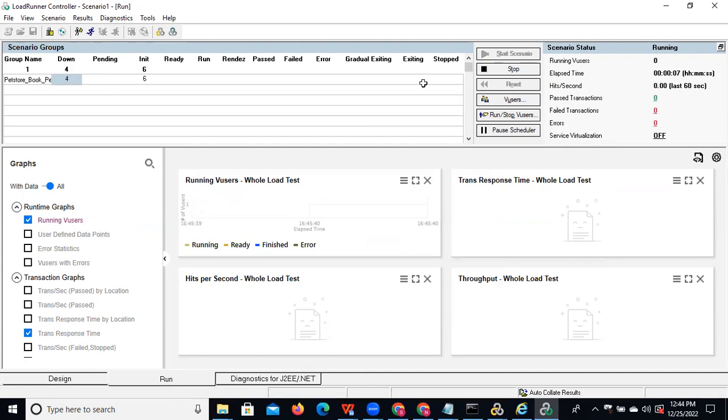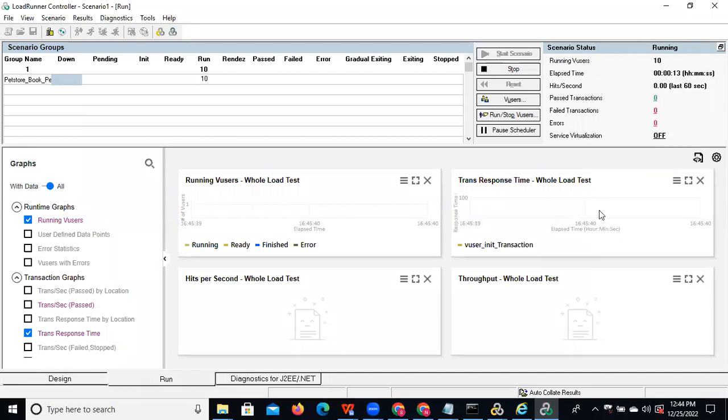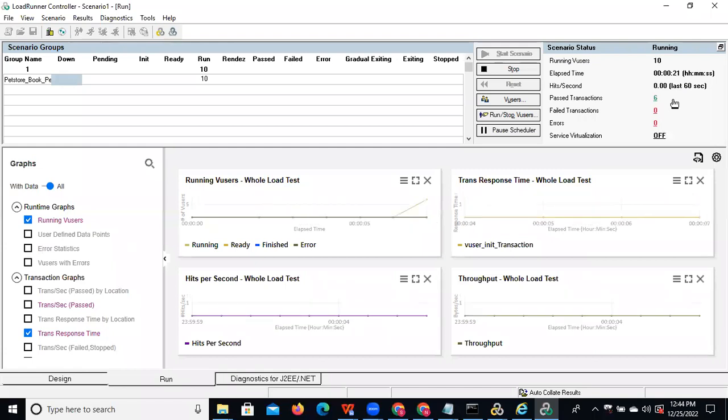You can observe the test is executing. You can observe it is now 10 seconds into our test. The total number of users running is 10, and you can see everything here. Pass transactions means how many passed transactions are happening. A transaction is nothing but launch, login, pet. All of these can be considered transactions.